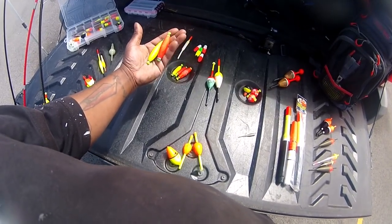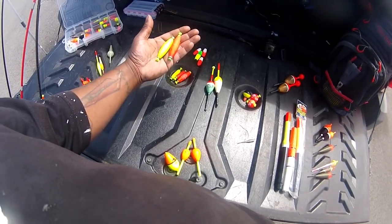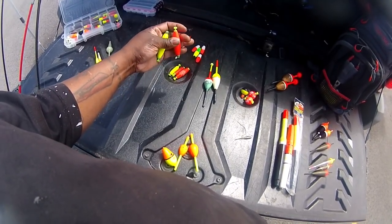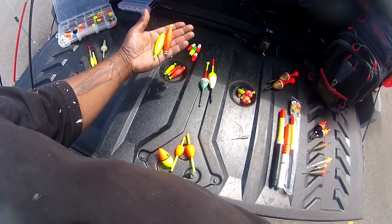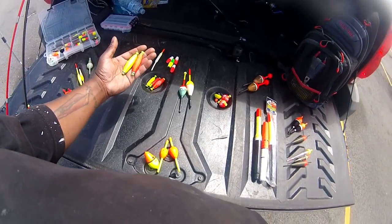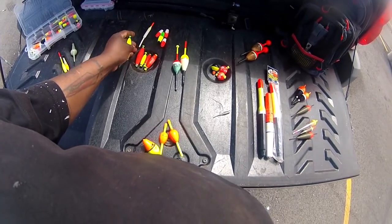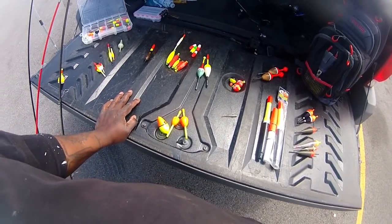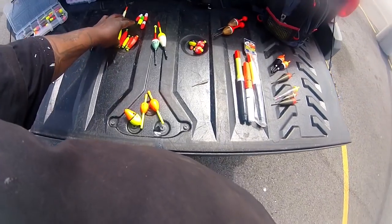These fixed bobbers are some of the best. If you've ever watched Bill and Mike's YouTube videos, they use these a lot — very nice bobbers. They're weighted so you can really cast them out, and that weight helps hide the buoyancy of the bobber. When the fish hits it, it doesn't feel the resistance of pulling the bobber down. That's probably why those guys use them a lot. Bill, Mike, and Rob — I think those guys have the best fishing team in Western New York, hands down. You'll often see them using these bobbers right here. That puts three in my top five.